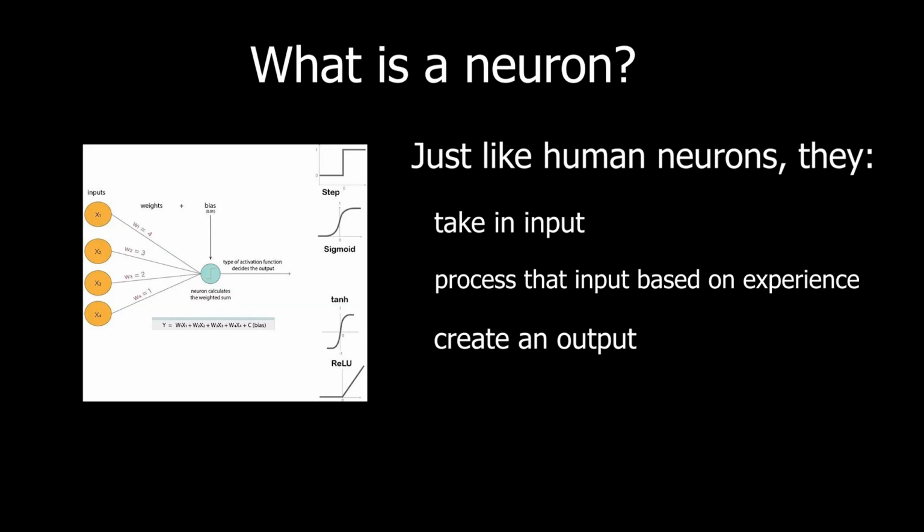So now, with that in mind, what exactly is a neuron? A neuron works exactly like human neurons. Well, not exactly, but close enough. They essentially take in inputs, and then based on what they've learned, they weight these inputs, which is essentially just multiplying them by some value. Then they sum all of those numbers up, and then they pass them through a nonlinear function. Typically, this is something like sigmoid or hyperbolic tangent or ReLU, which is really just a straight line. All of these allow the neuron to represent nonlinear relationships. Then it creates an output based on that.